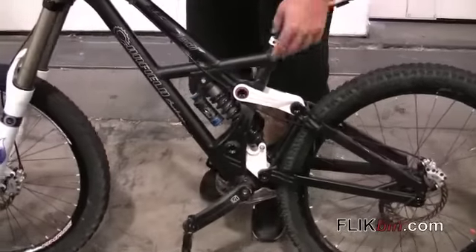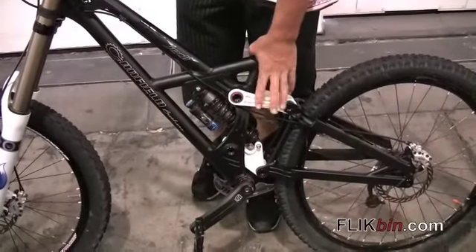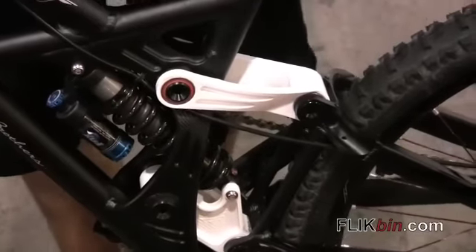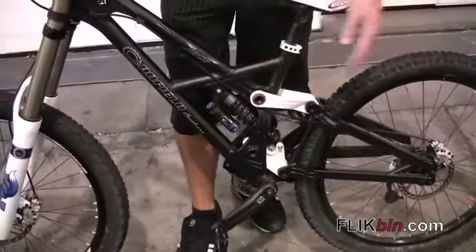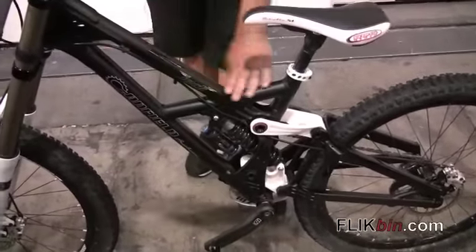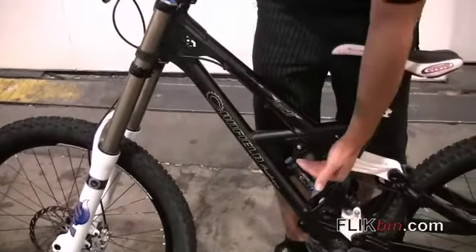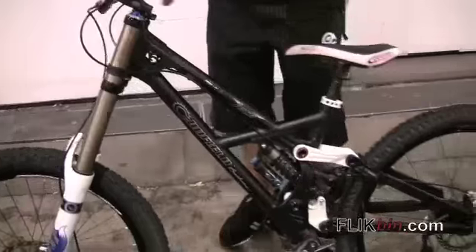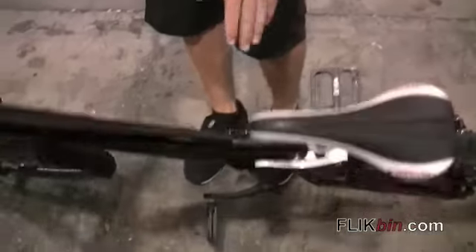We do all aluminum 7000 series, 7075 for our links — super strong. The frame weight on this bike is 10 and a half pounds, so really light. That's with the axle and the shock. Really stiff. We have really low standover at 27 inches, probably the lowest in the industry. It's really nice to be able to lean the bike over and keep your inside leg from getting caught by the top tube.